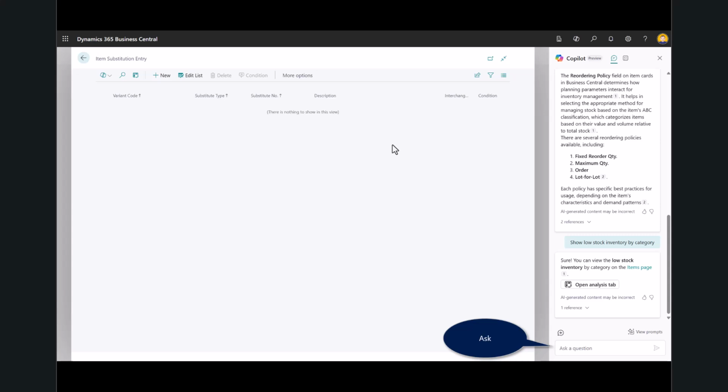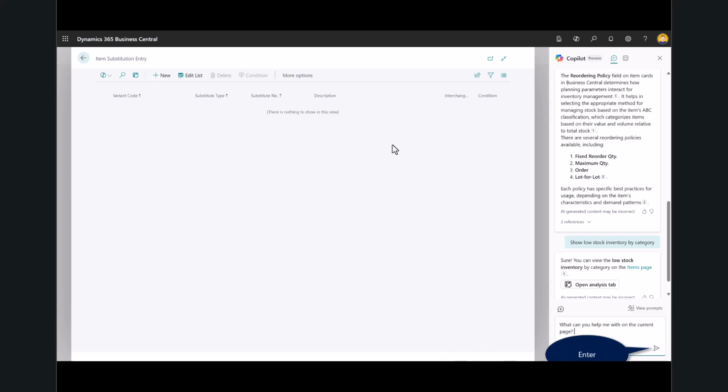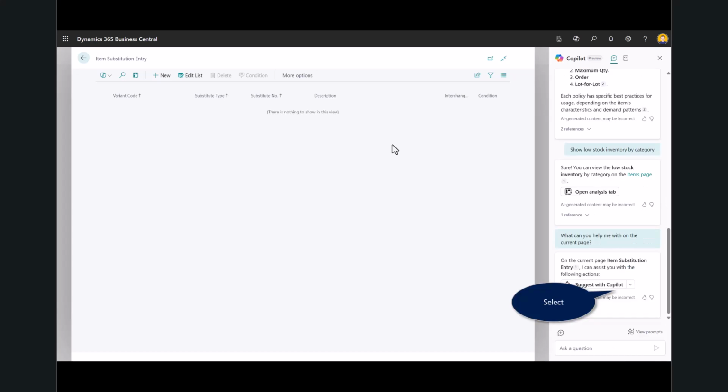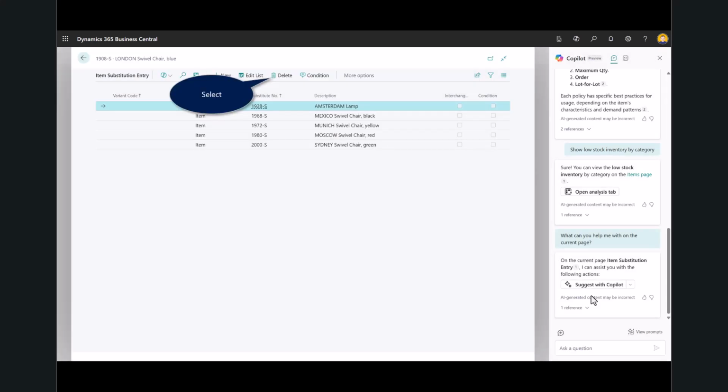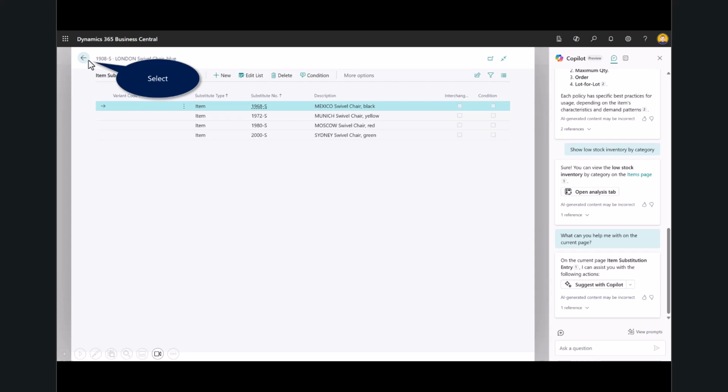And so, again, allowing you to take Copilot even further down this path, I can ask Copilot, could you help me with this page? It's blank and I'm not sure what to do with it. And here we are now providing Copilot a suggestion right here in this dialog. So I go ahead and suggest with Copilot, and it provides a dialog box with all of the items that it is suggesting. I'll go ahead and insert those. And again, I always have that human intervention, that opportunity for me to say, well, I don't think that lamp really belongs in the list. So let's go ahead and delete that. And then I can go ahead and back out and save that.